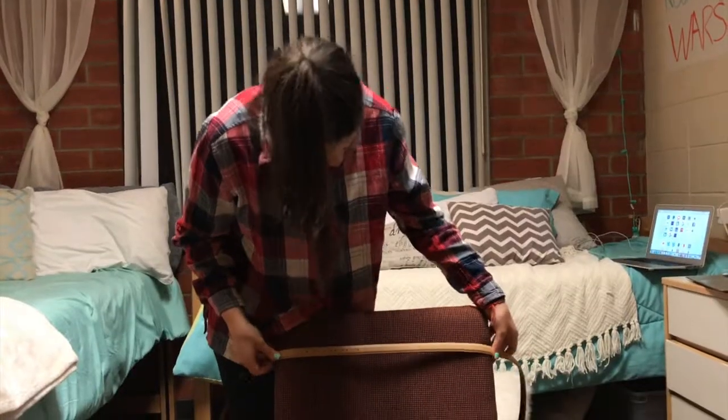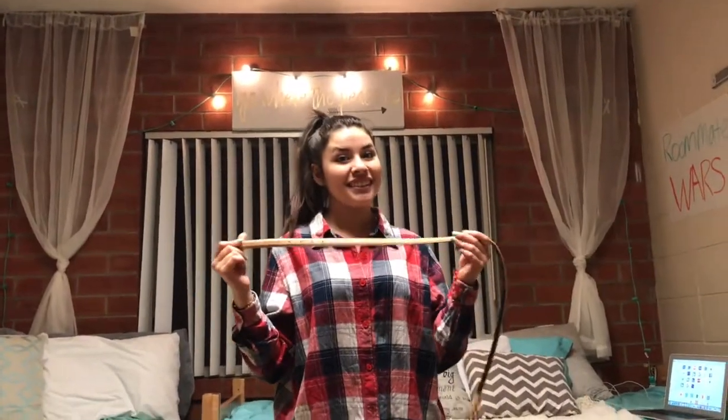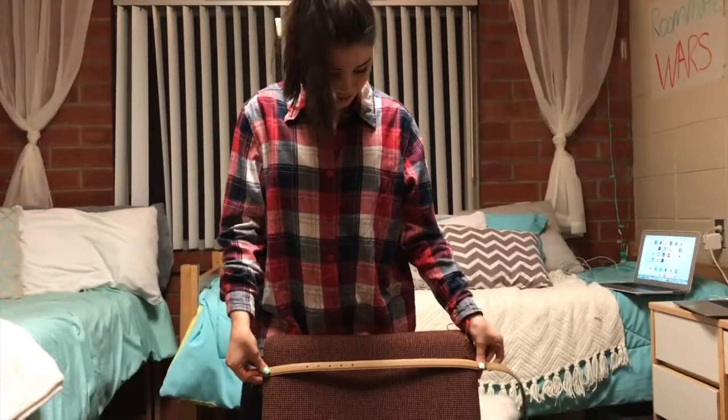Yes, we're going to cut this beautiful blanket. So the first thing we have to do is measure. We don't have any rulers, but you know what? We got this, we're going to figure something out. So I'm measuring with this handy dandy belt, because sometimes you don't have everything, especially when you live in the dorms.